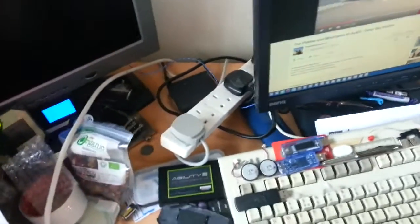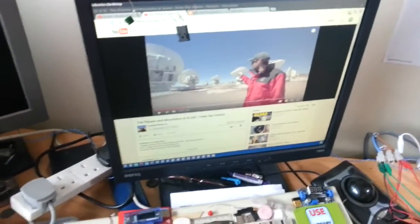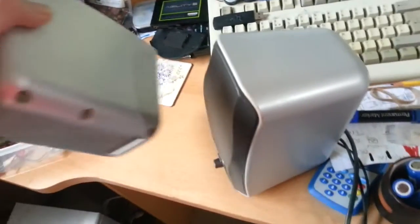Right, so I'm going to go and just bring in my other little desktop speakers. Probably give it a bit of a dust. Might get a vacuum in and just suck out some of this dust from around here. And then I can put this on while I take these apart. And I don't think there's going to be a problem in there.